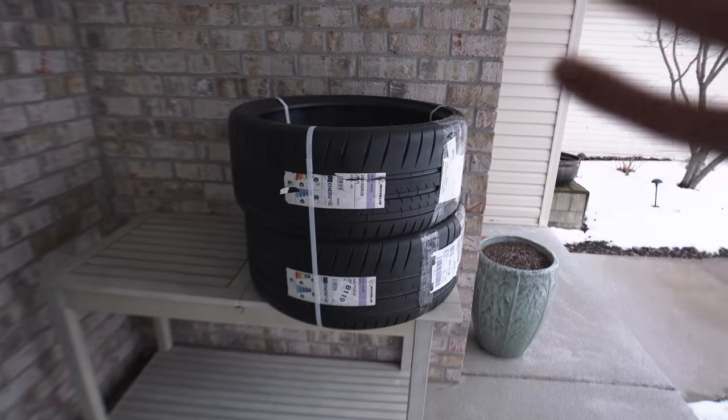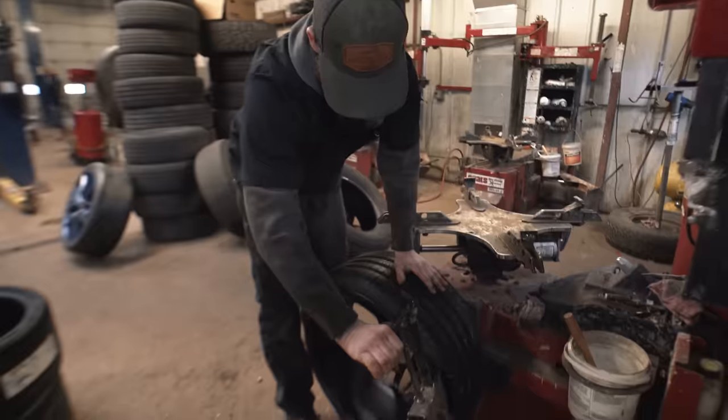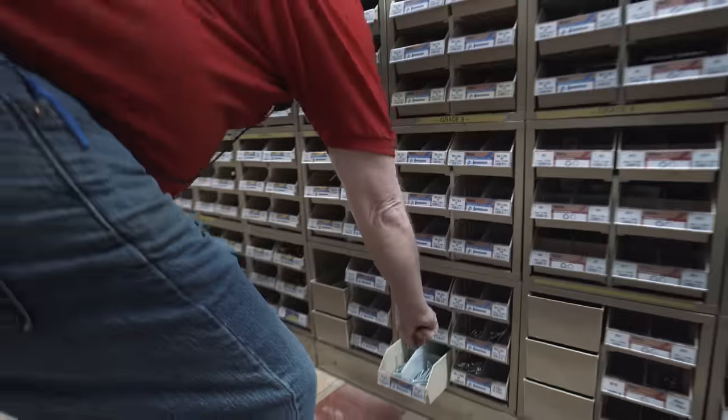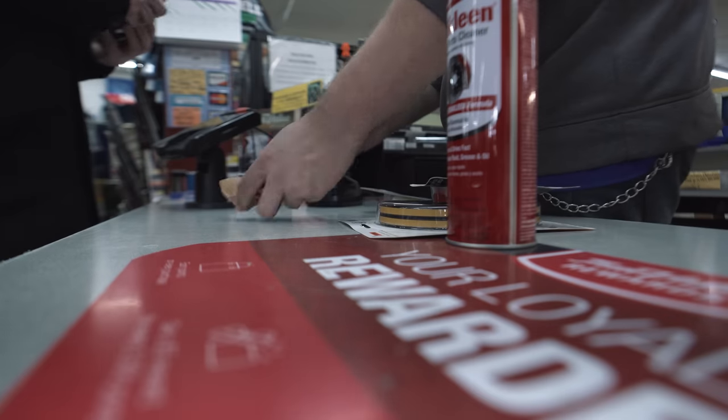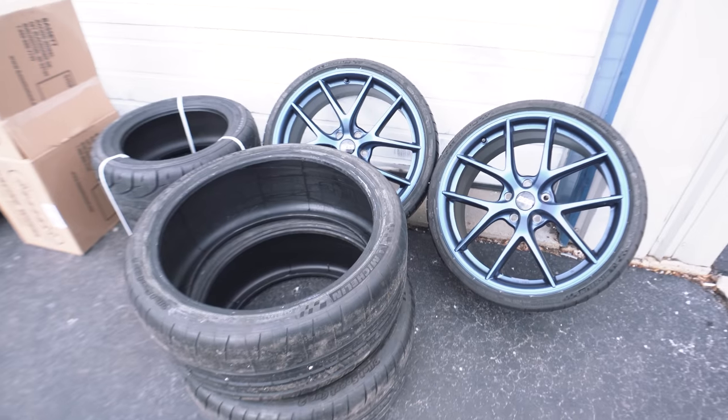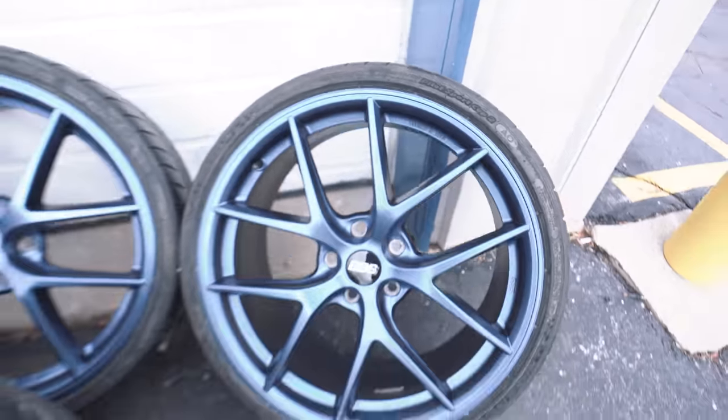I'm so excited but I do need to go over to Baumgart's again. Oh God, they must hate me. I have like 30 minutes and I still need the hardware for the passenger seats, so this is the nearest thing to Baumgart's I could find. We'll see if they have what I need. The good news is, whenever I feel like maybe time is moving too fast, I can just head into a True Value — like Bill Clinton is still what's being talked about, the internet is an exciting new thing, TikTok is bad news. Average age: 57. That was really fast. Look how much smaller that sidewall is now — that's going to make a huge difference. Let's go.